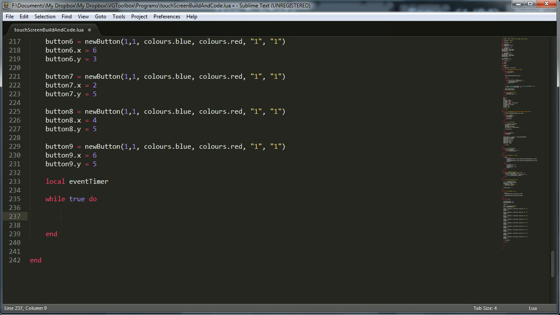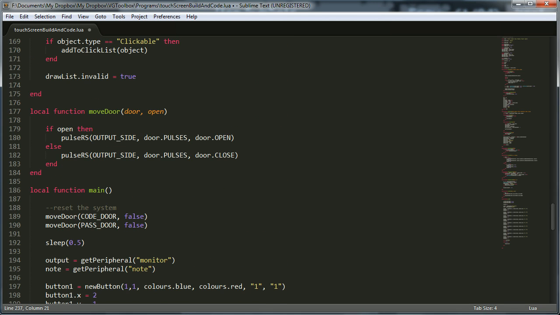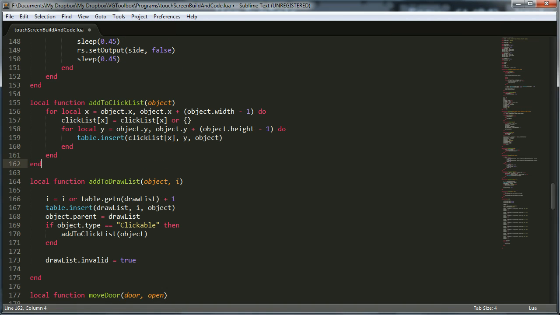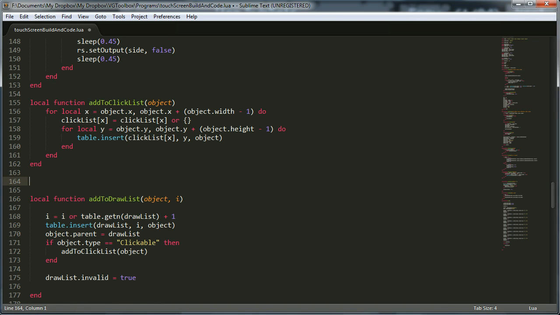So while true, first we draw the screen. We haven't got a function for that yet, so I'm going to go write that. So draw a screen. This should be fairly simple. I'll put it in a click list. There you go. Local function draw screen.